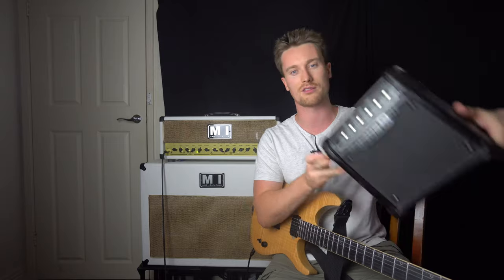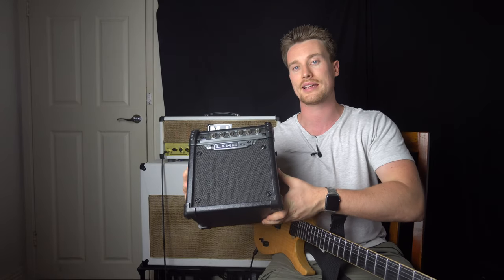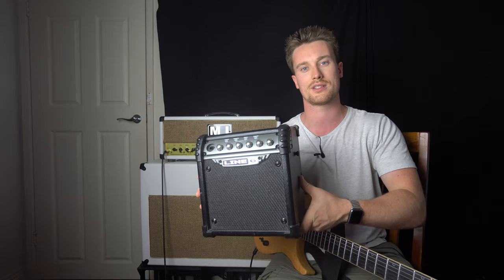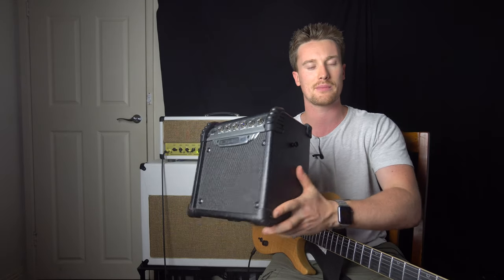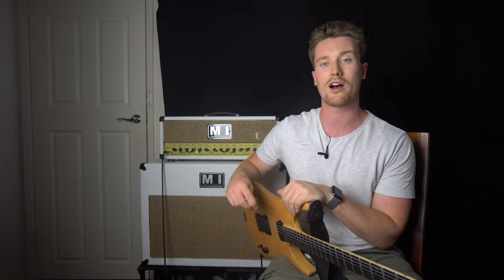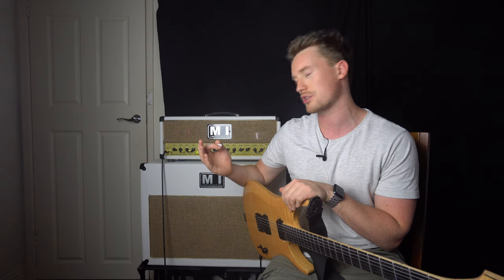We've taken a huge leap in terms of aesthetics, tone, price, all of those things from this first amp that we're looking at, the little Line 6. Now this is a solid state amp. That means there are no glowing warm tubes. It's all PCB boards and computer controlled. But with this amp here, the MI Audio Iron Duke, it's a massive 50 watt, you could say Marshall style head, with four channels, and each of the channels is fantastic.